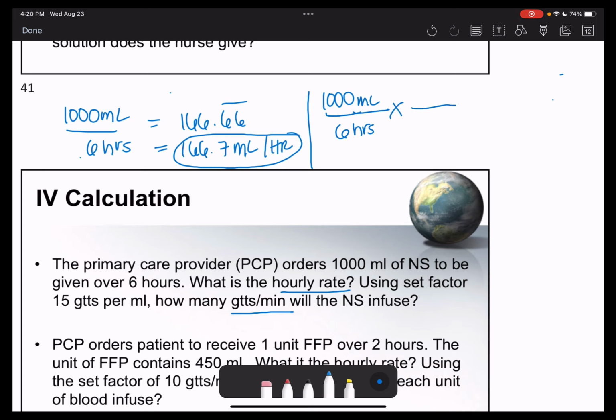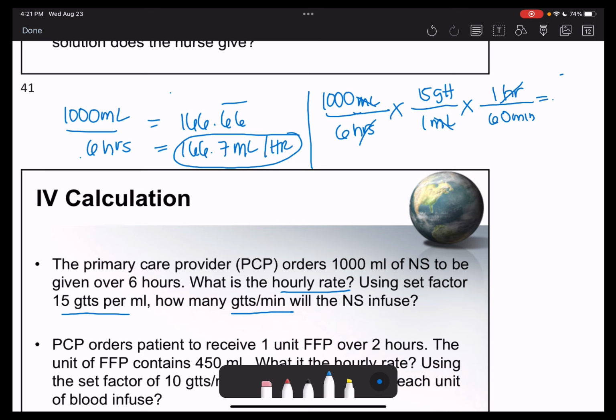And this is when we're going to use the drop factor. So here we're going to put the drops per ml. ml goes underneath, so this is 1 ml. We're getting it from here. And then 15 goes on top, so that we can cancel the ml because we wanted the drops. Next, we still have hour here, but the answer should be drops per minute. So how do we convert hour to minute? For 1 hour, there's 60 minutes. And so this will allow us to cancel the hour right here.